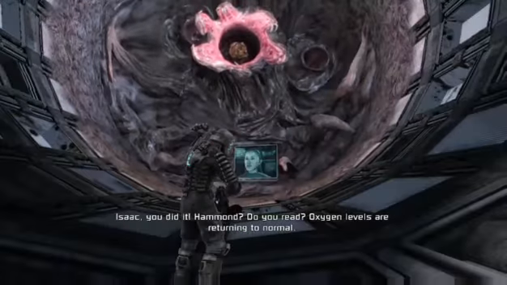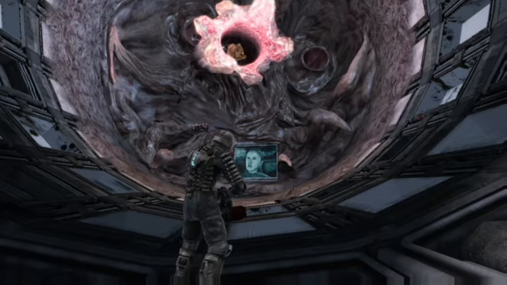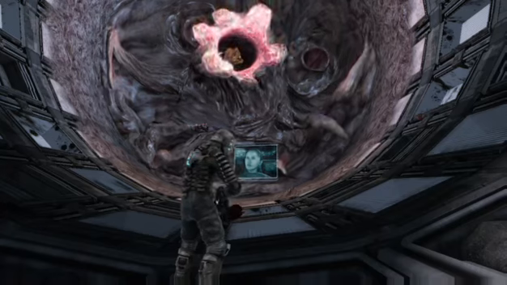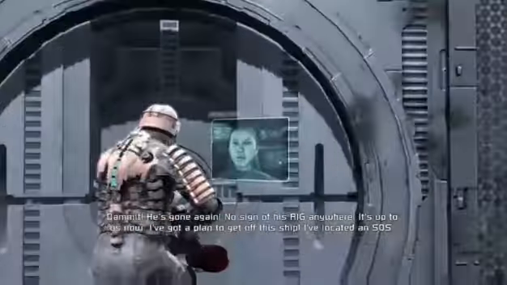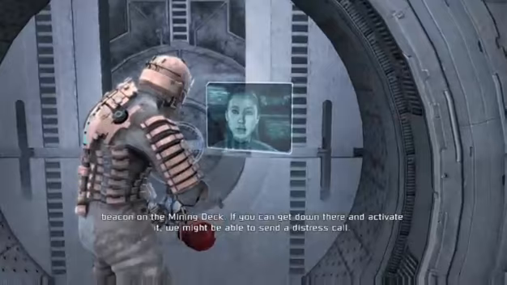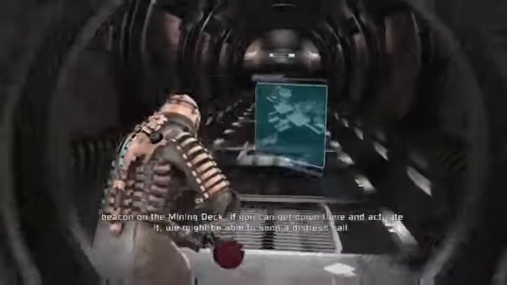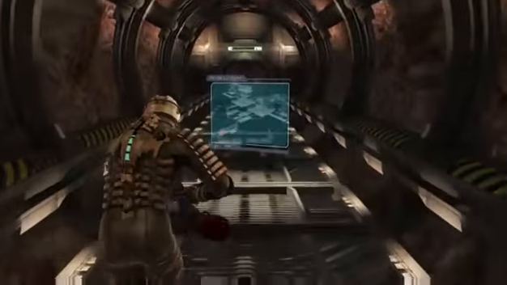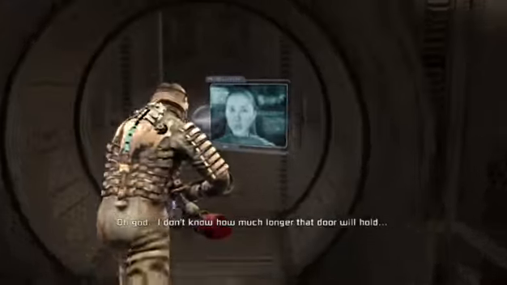Did. Hammond, do you read? Oxygen levels are returning to normal. Damn it. He's gone again. No sign of his rig anywhere. I've got a plan to get off this ship. I've located an SOS beacon on the mining deck. Oh God, I don't know how much longer the target will hold.